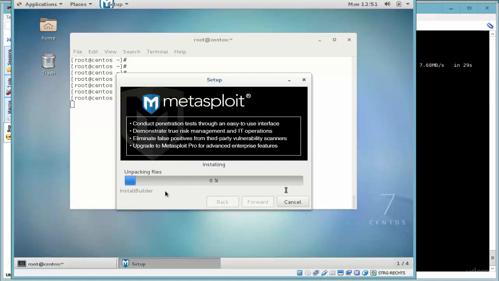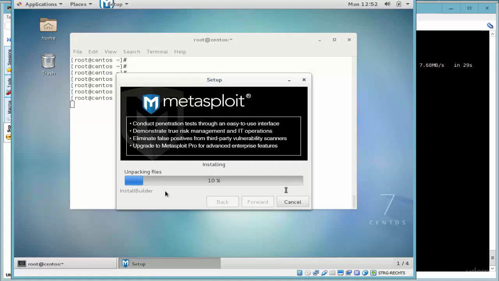So it looks like this Metasploit framework will take a short while. What I think I'll do is I'll let it run for just a short while longer, and if it doesn't complete, what I will do is go to the next video, and then we'll go ahead and use Metasploit more effectively. It looks like it's unpacking the files, and once the files are unpacked, it will then install the Metasploit framework for us. So as you can see, there is a bit of housekeeping required, but we're almost there.